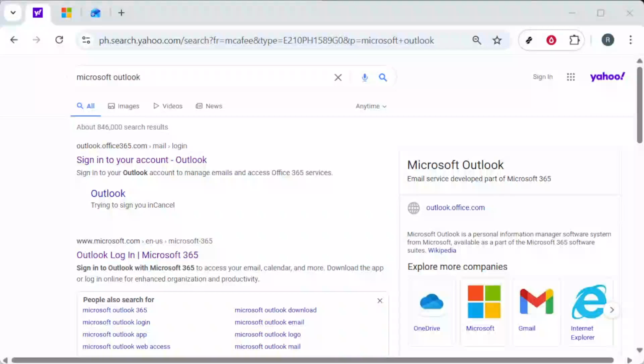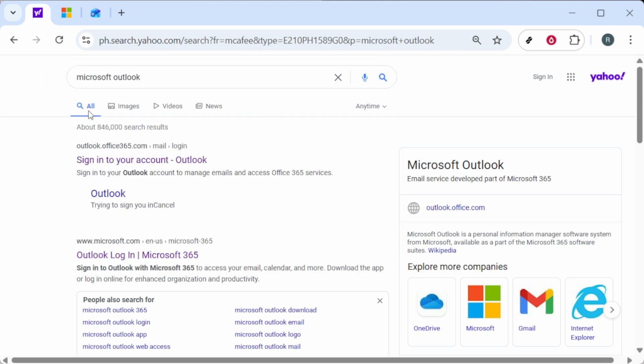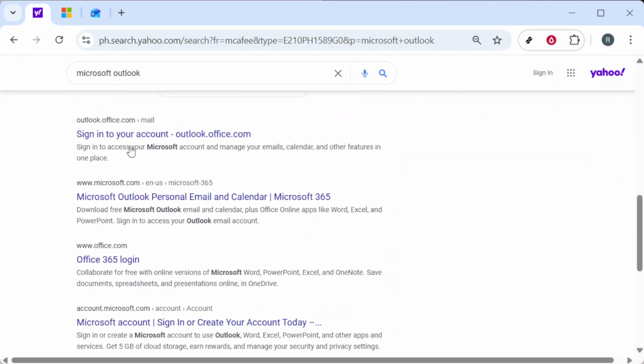In today's video, I'm going to teach you how to schedule email to send later in Microsoft Outlook. Fast 2025 Guide. Scheduling emails is a great way to reach people at the right moment without having to be at your desk. Here's how to do it quickly in Outlook on the web.